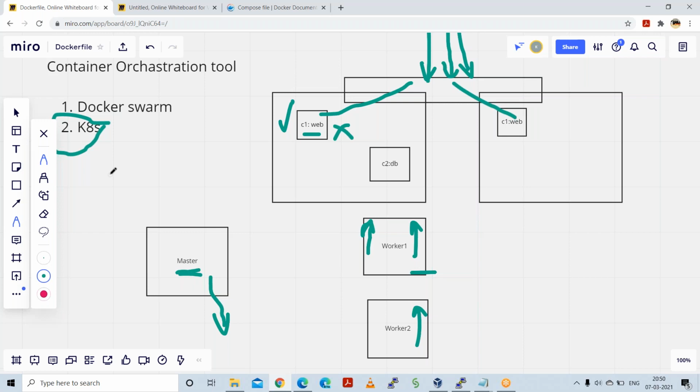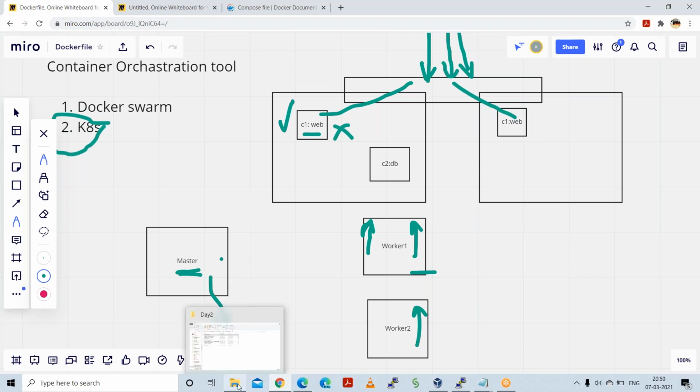Initially you never expected that a few of the containers would consume more resources, and your host machine is not capable enough to accommodate that load. Now if you have multiple workers, then you can divert the load, and that will compensate the resources which were supposed to be consumed by the pods in the master, right?